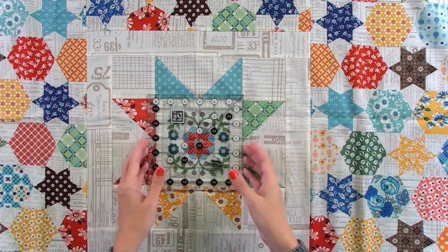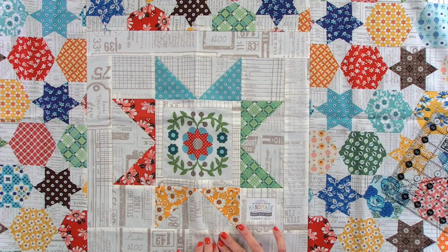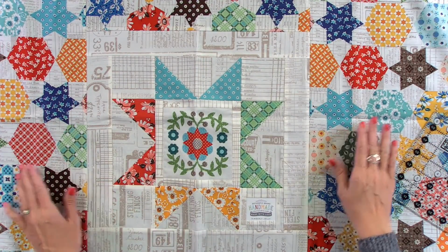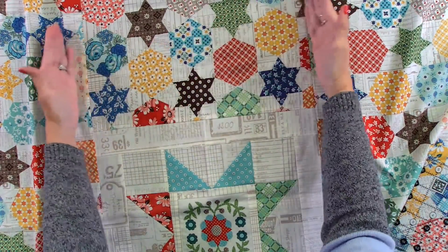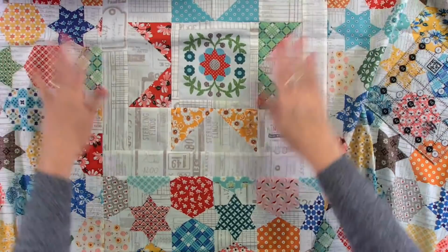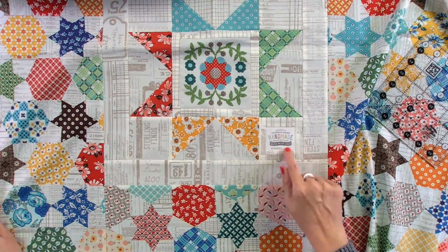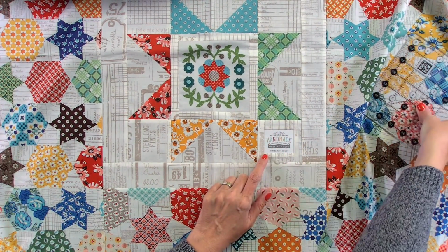I did want the star to be offset by some background fabric so that it would stand out from this print. And I just added a piece here and to the side and a piece down here. And then right here you'll see that I took another Sweetwater label. Now I'm getting low on my labels.